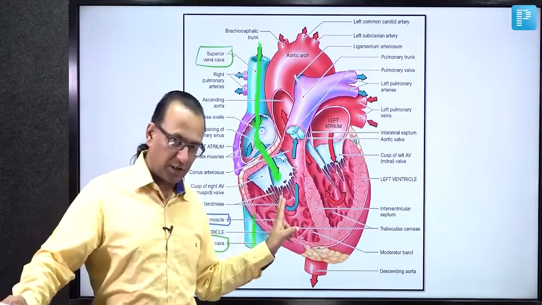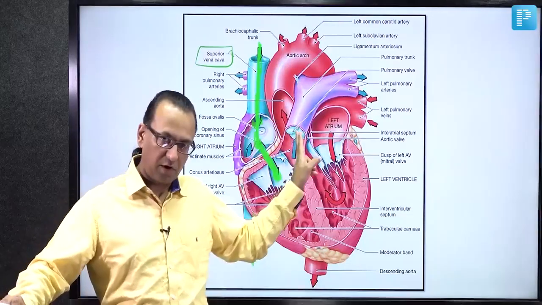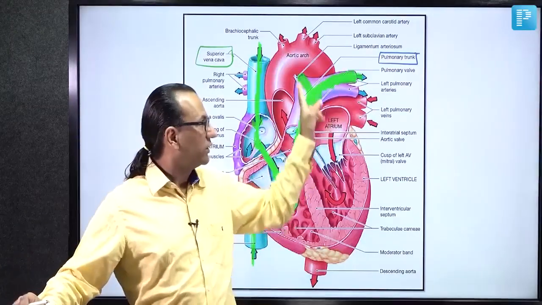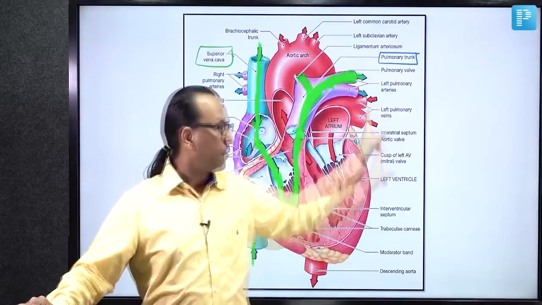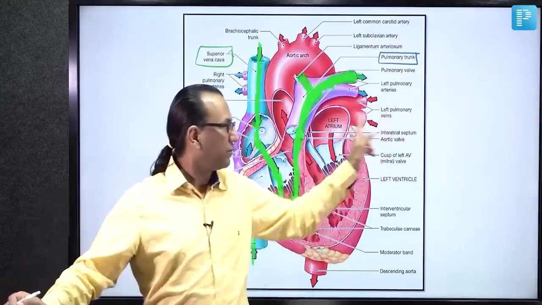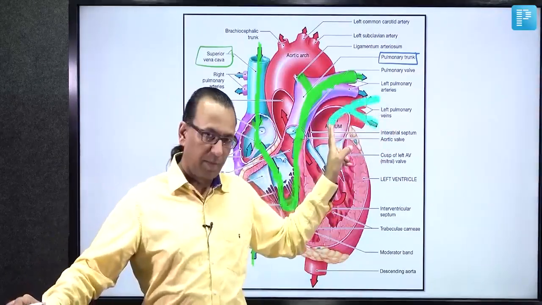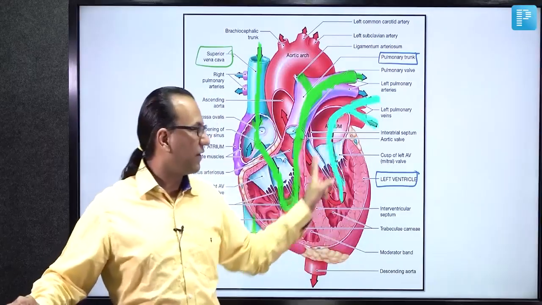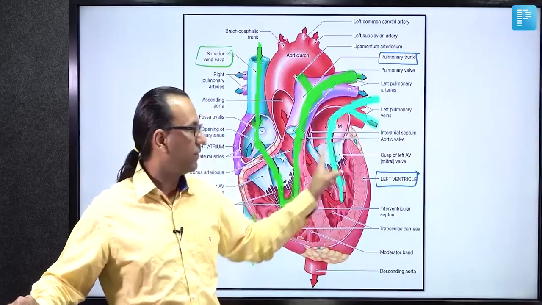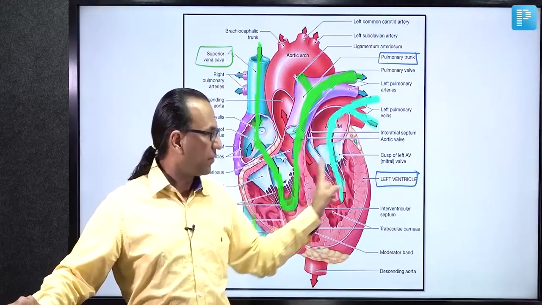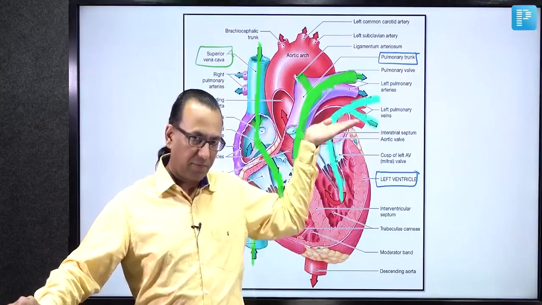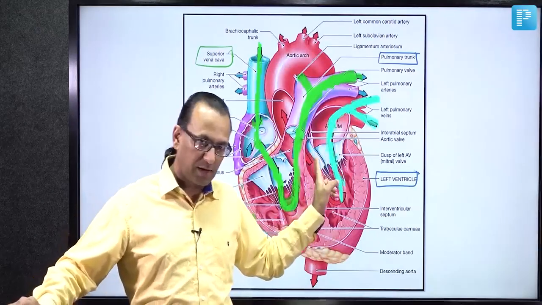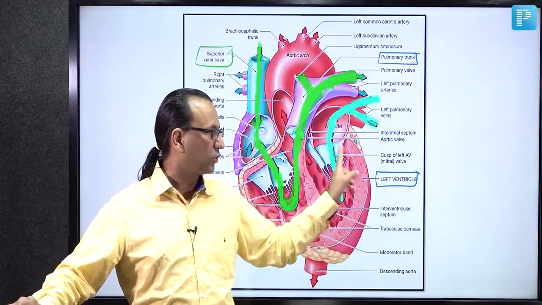Now this blood which has entered the right ventricle has to go into the pulmonary trunk towards the lungs, and as the blood is going towards the lungs, the blood will be oxygenated and sent back into the pulmonary veins, into the left atrium. Now, as the blood comes back into the left atrium, it will be pushed into the left ventricle. And it cannot go back because it is prevented by the bicuspid valve, which is called the mitral valve. The mitral valve is the left atrioventricular valve, preventing the backflow of blood into the left atrium. It will have two cusps and there are two papillary muscles. There is the anterior papillary muscle attaching to the anterior cusp and the posterior papillary muscle attaching to the posterior cusp.